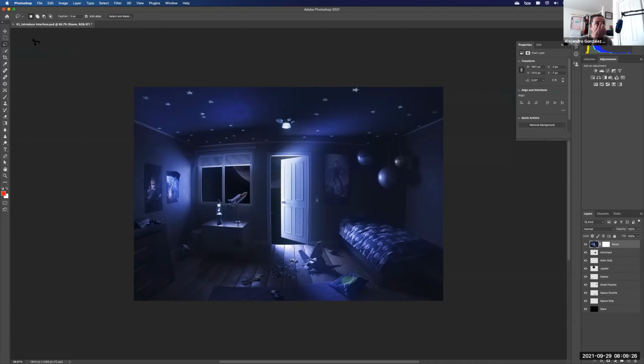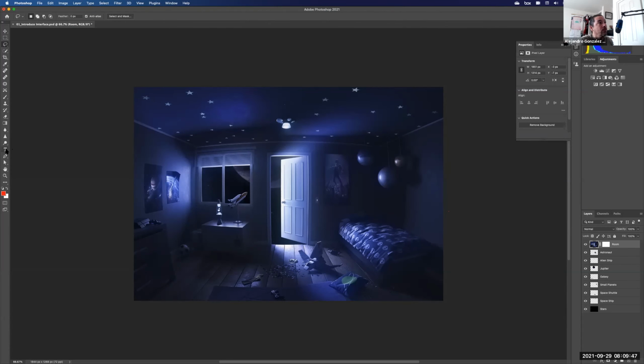Okay, so speaking about tools, when you choose a specific tool, this window area up here will change. This is a dynamic settings menu. We call it the tool options bar. The tool options bar will be settings for whichever tool you have selected.